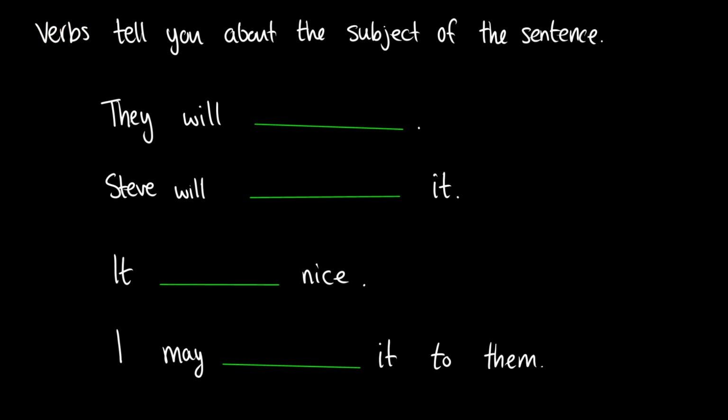Now, every single sentence in English requires a verb. Whether it's a command, a statement, a question, we need verbs. And verbs can fit into any of these positions. So after a modal like will, they will run, they will scream, they will cry. You can fit a verb into there. Steve will blank it, so you can say Steve will do it. So do is a verb. Or Steve will slay it. So if you have a monster and you want to kill it, that's called slaying. Or in a colloquial sense, if you slay an exam, that means you did really well on the exam.